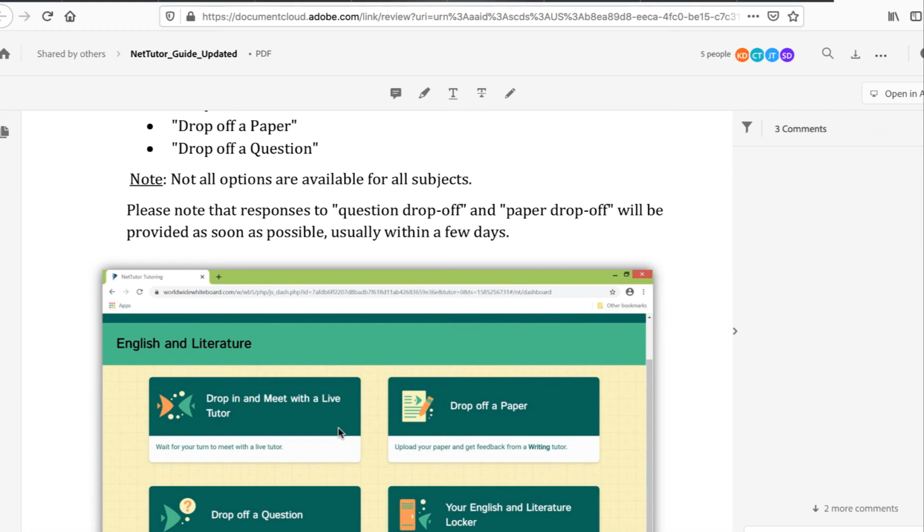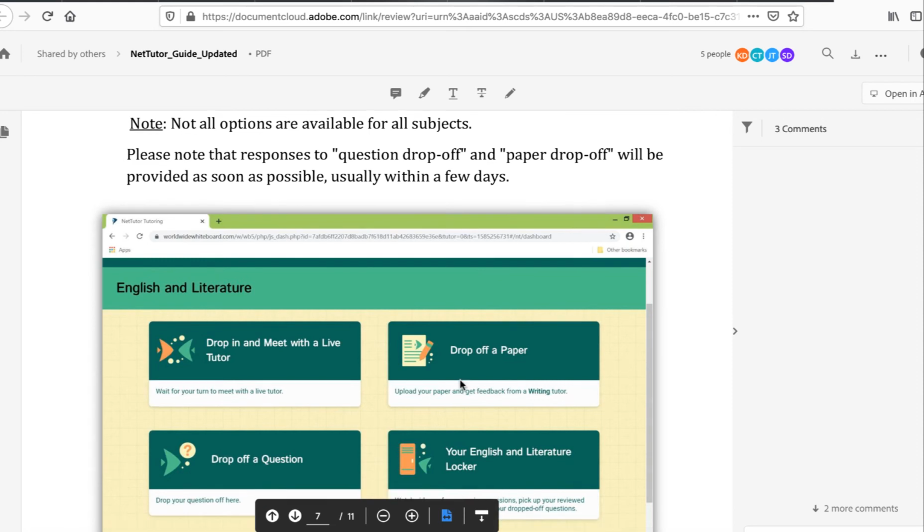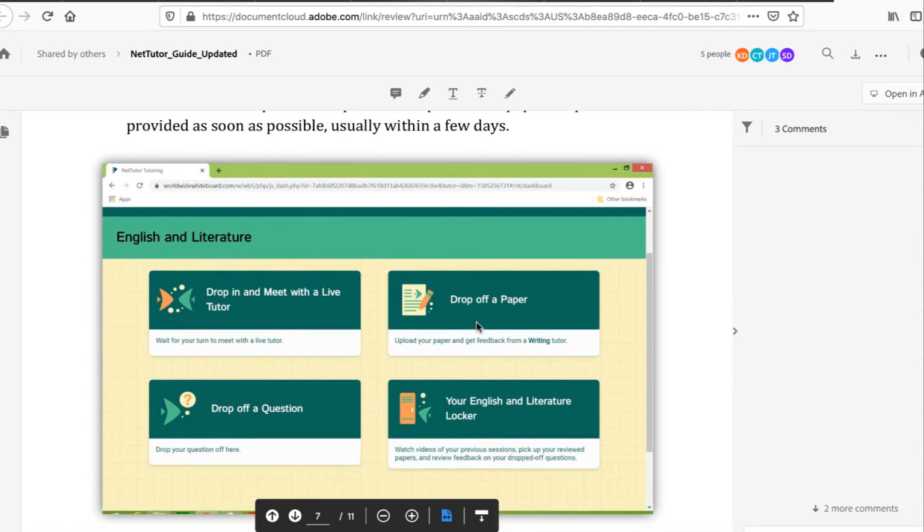So you need to make sure that you have the question that you were supposed to answer so your tutor knows what it was you were supposed to write about, okay? Without that question, they're not going to know if you wrote about that very well or not. So you can either click here, and usually you have to wait 5 minutes to get with the tutor, or you can drop off your paper. You click it there and they'll have you upload your paper, and it's usually a 24 to 48 hour turnaround, okay?